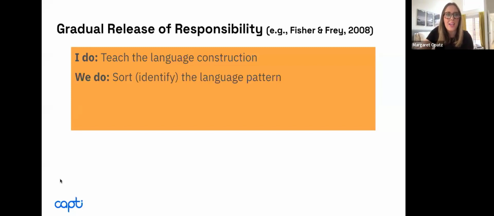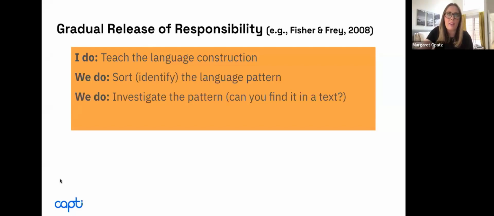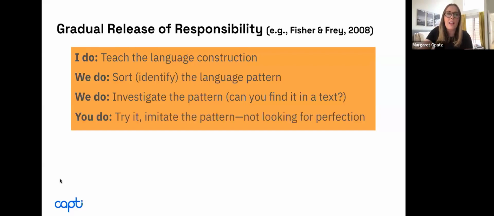You would have to know that it's in the text, but you want students to be able to start to identify the language pattern, do some sorting or some type of interaction with language to be able to find that. Then you can start to investigate the pattern. Here's where I would say that one step further is by finding it in a text. So investigate. Can you find a simple sentence in this text? What about, can you find any of those syntax rules within the text? Like, do you see an adjective coming before a noun? See if you can find those patterns within a text, and then have students try it.